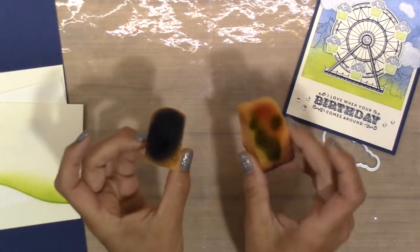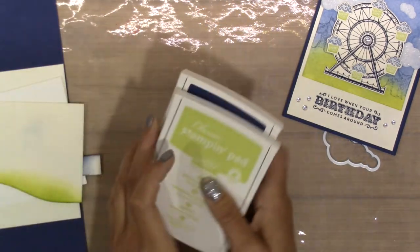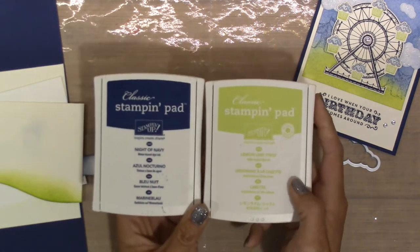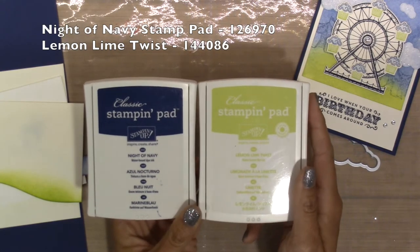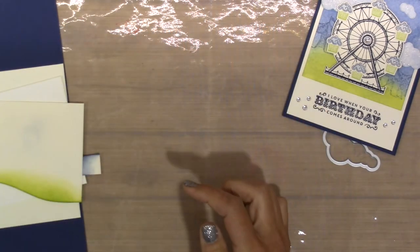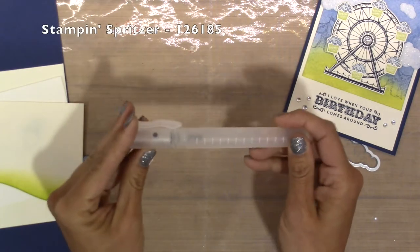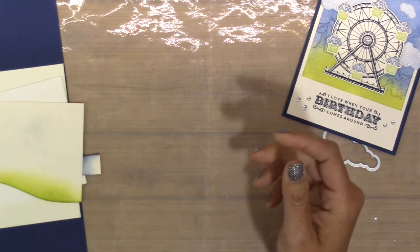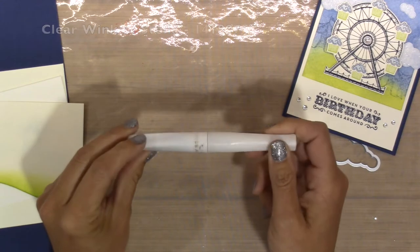You're gonna need a couple of sponges. I tried the daubers, but they didn't work like the sponges did. So you can just buy one of those round sponges and cut it into quarters and it works perfectly. The two colors that I used are Night of Navy, my new favorite, and Lemon Lime Twist. And then you're gonna need a little spray pen or spritzer pen to spritz the water onto your watercolor paper.